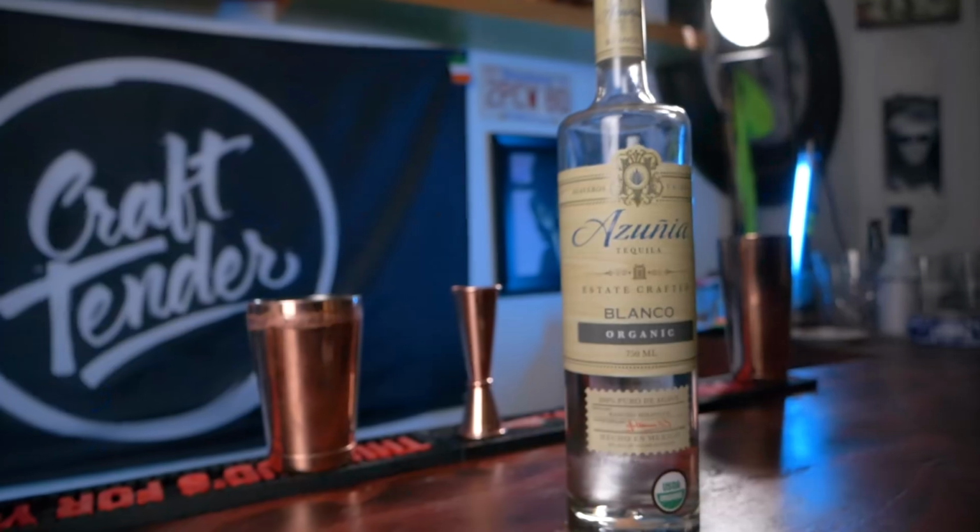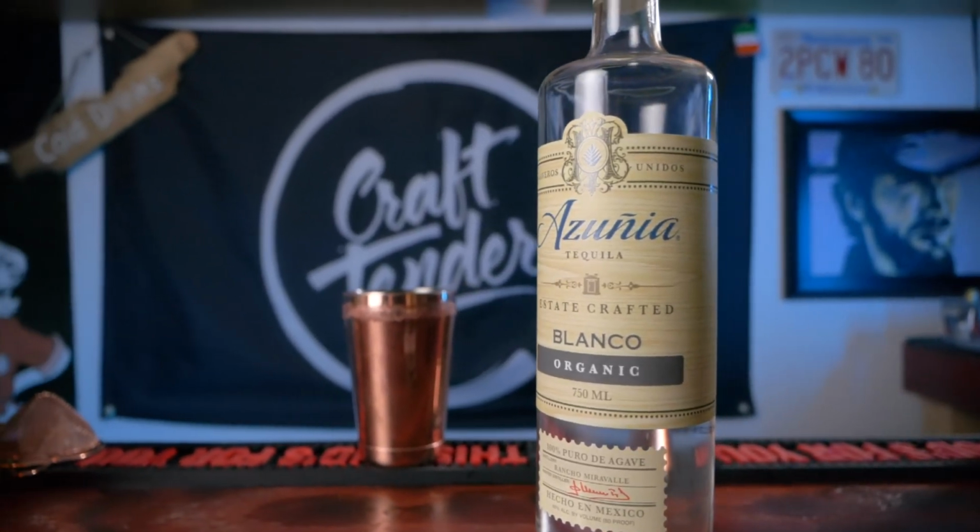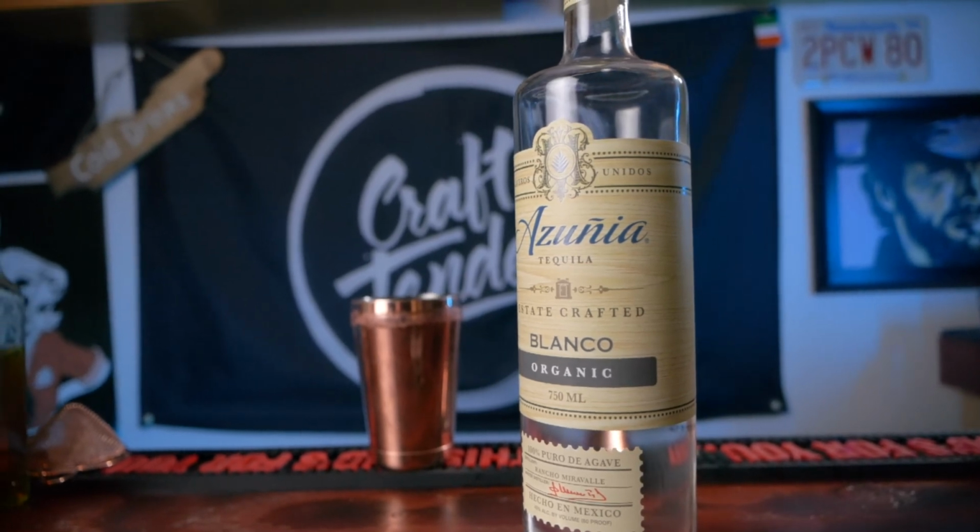And 2 ounces of any tequila that you like. I'm using a Blanco today because I didn't want to use anything overly aged because it tends to come off with a little bit of oak, and when you do that, you take away from all the ingredients in basically a margarita. So I'm going with the lighter tequila here. Go with whatever you like, but for this video, I'm using Azuñia. 2 ounces.